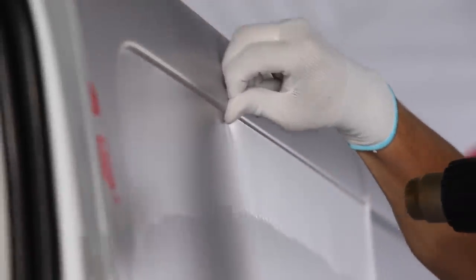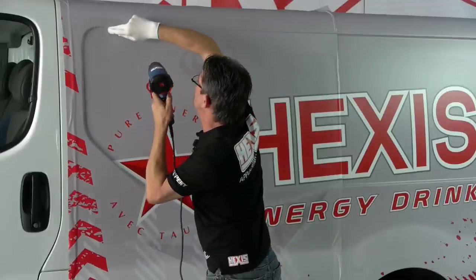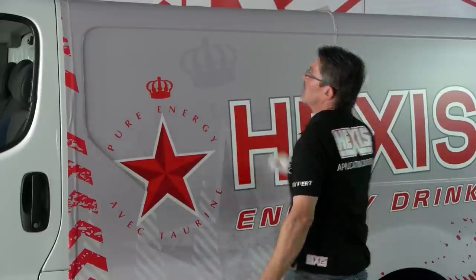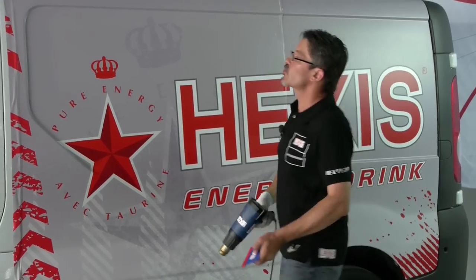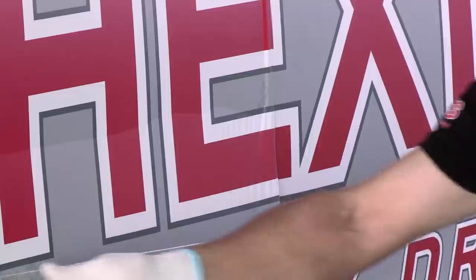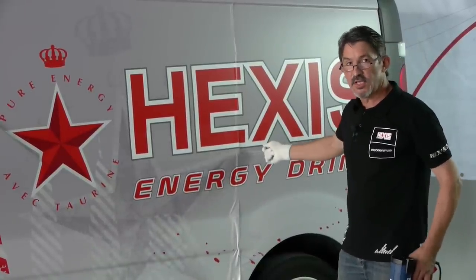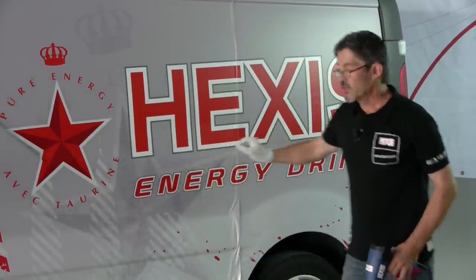On the upper part of the same operation, we heat the flat area, we thoroughly heat the ridge, and we go directly into the recess of the deformation. Still without heating, we apply the rest of the vehicle body with the squeegee inclined for easy air egress. You will notice here a small shift in the image. We're going to correct the shift of the image with the deformation since we're going to stretch this area.